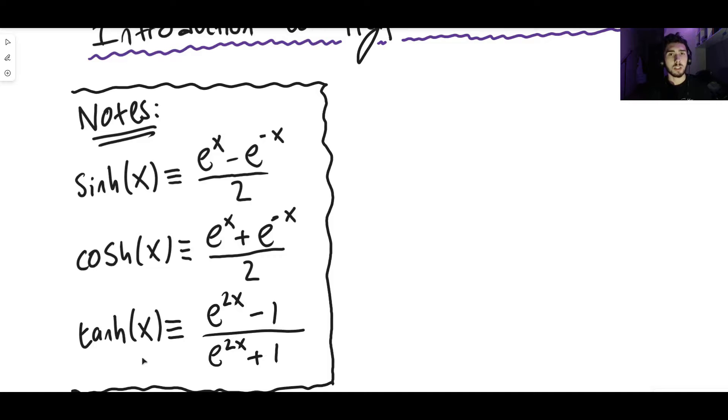Now you might pronounce these differently to how I'm pronouncing them. You might pronounce sinh as cinch, you might pronounce cosh as cosh, everyone agrees I think it's cosh, and you might pronounce tanh as tanch. Now I prefer sinh, cosh, tanh, but I understand if you want to use cinch, cosh, tanch. There is no definitive pronunciation of these things. You can pronounce them however you want.